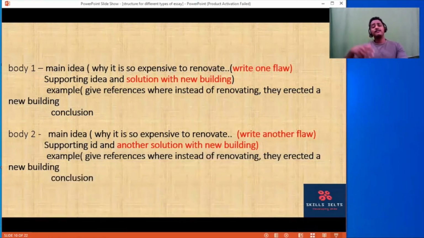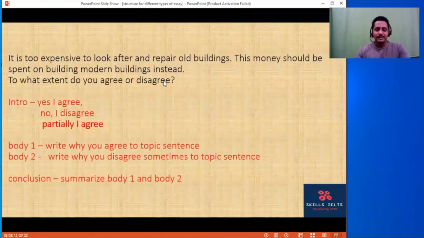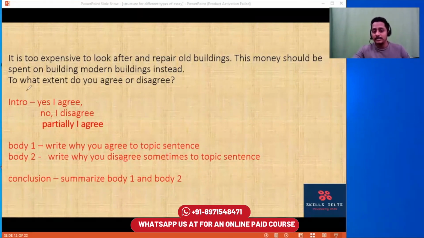Yes, I agree to a significant extent means in some scenarios I agree, in other scenarios I don't. It's the same as partially agree. Same statement. Fine, Lakita. Any doubts? Little confusing, right? More confusing things are going to come. To extent, it doesn't have to be 2:1. Anything is fine, but overall you're partially agreeing. Say 90% I agree to this, and only in very few scenarios I disagree. Anything you write is fine, because that is the luxury you have within 'to what extent'.